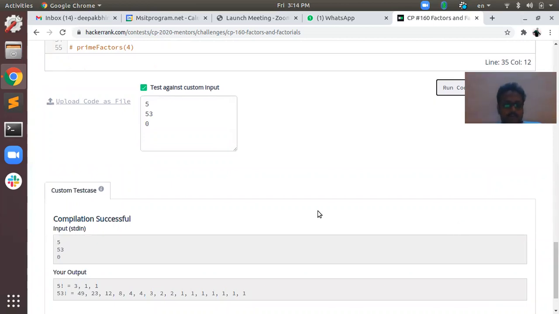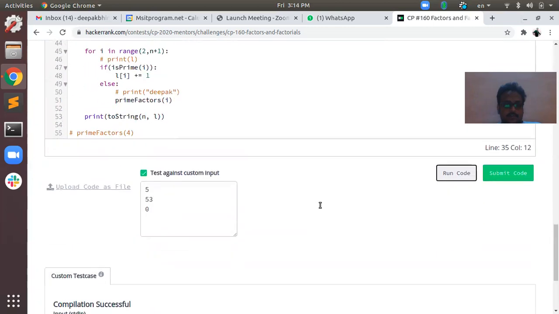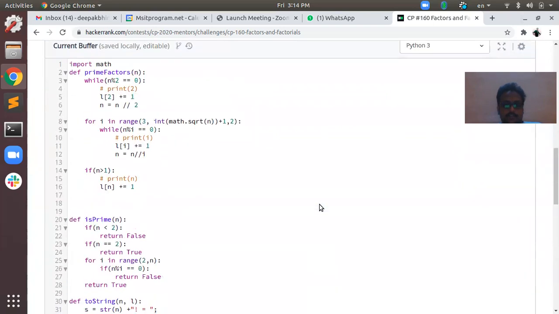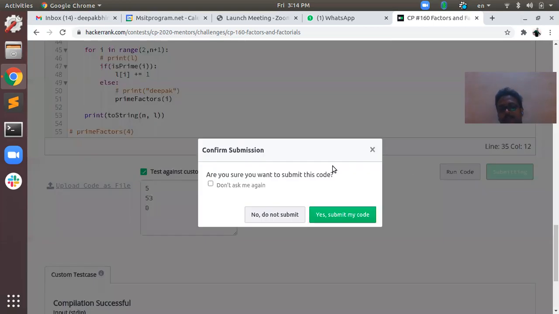So 49, 23, 12, let us cross check. 23, 8, 4, 4, 3, 2, 2, 4, 4, 3, 2, 2, 5, 6, 7 ones. Yes, let me submit and cross check.